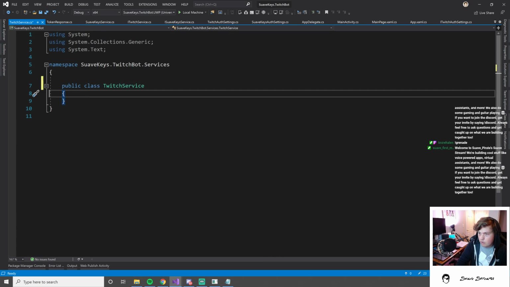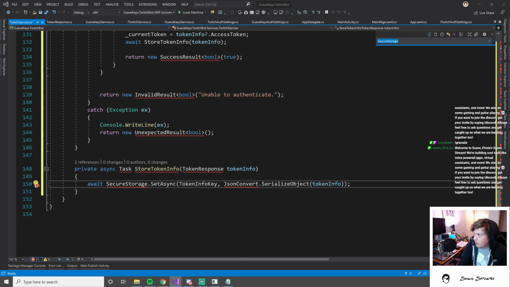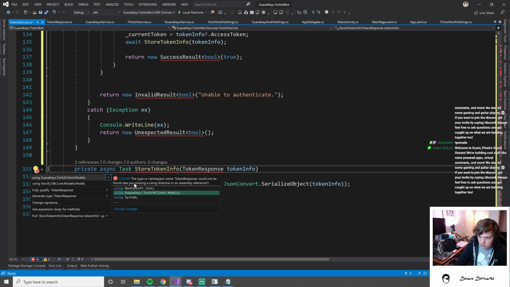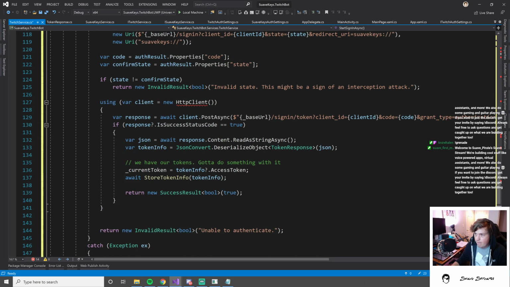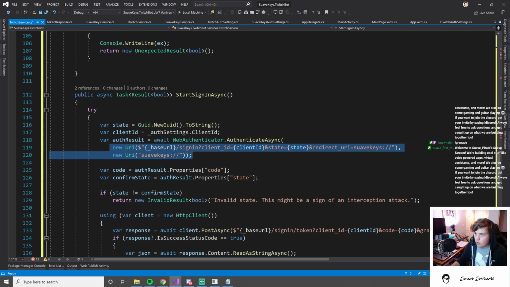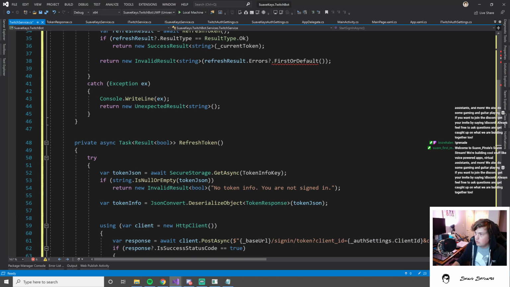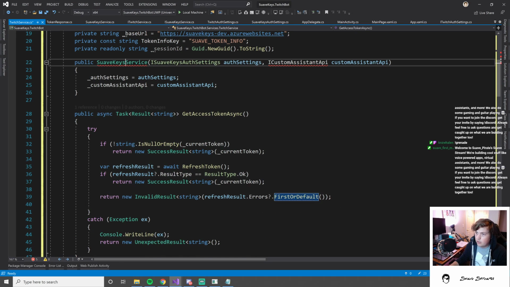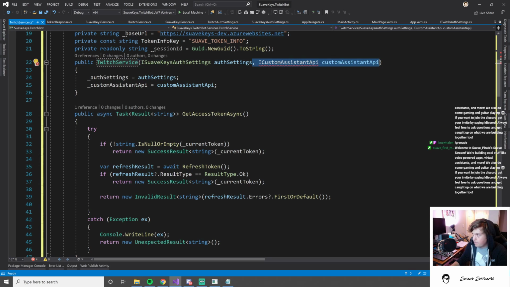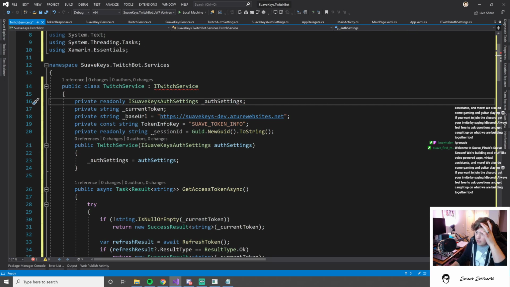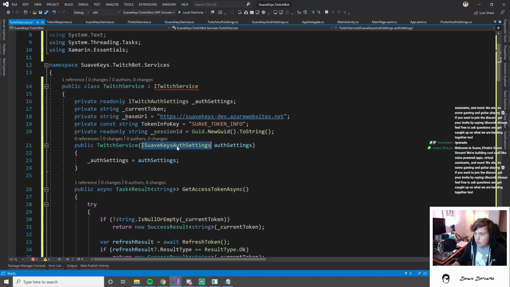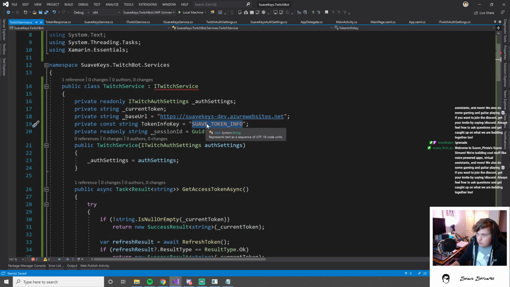This is going to implement the ITwitchService. Shamelessly copy and paste a bunch of stuff, bring in a whole bunch of namespaces all over the place. Bring in our results. The difference is going to be these URLs for how we do that stuff. And this whole method is not part of it. Bring in link. And this is Twitch service, and we don't need that. Boop. And this is Twitch. Twitchy Twitch, and this is going to be Twitch token info. Okay, and we don't need session ID. That's just the OAuth stuff, basically.